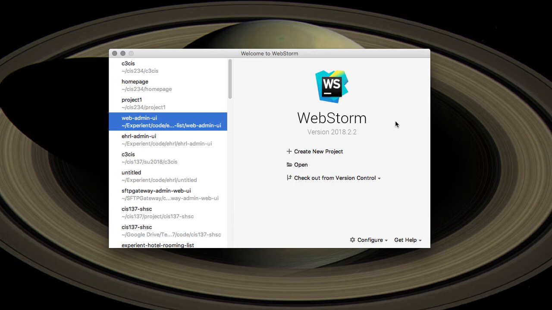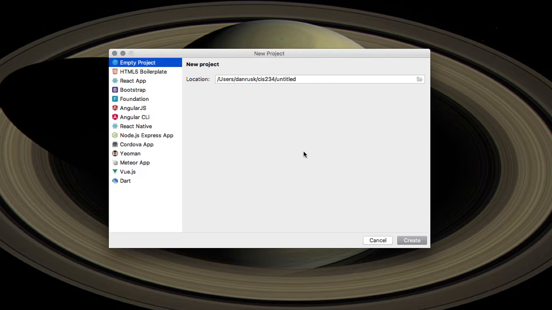So we're just going to dive right into starting a Webstorm project. We're just going to use Webstorm for a pretty simple project. Usually Webstorm's used for when you have lots of JavaScript, a lot of libraries and dependencies, which we'll talk about later and we'll definitely be using later. But for the beginning of the class, we're going to be using HTML and CSS. So we're going to create some simple projects in Webstorm just to get familiar with Webstorm and how it works.